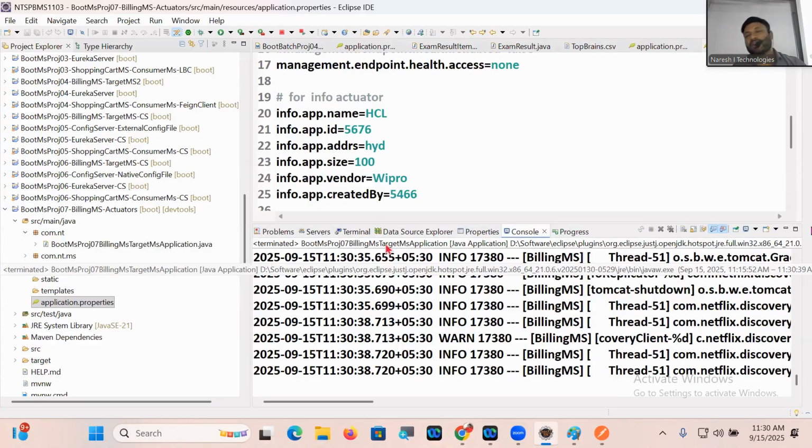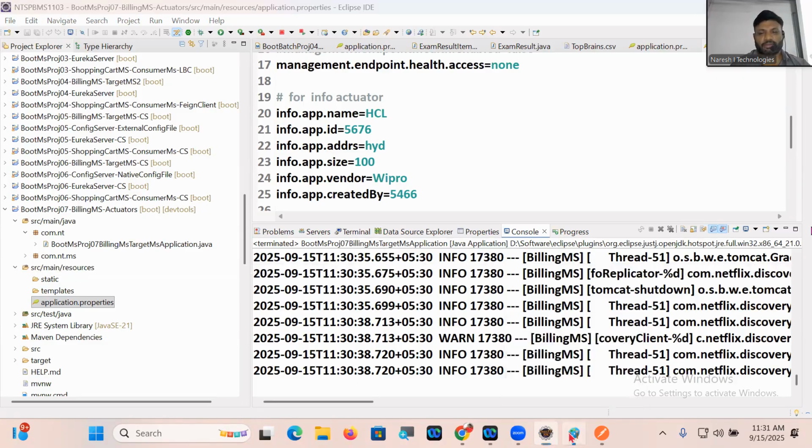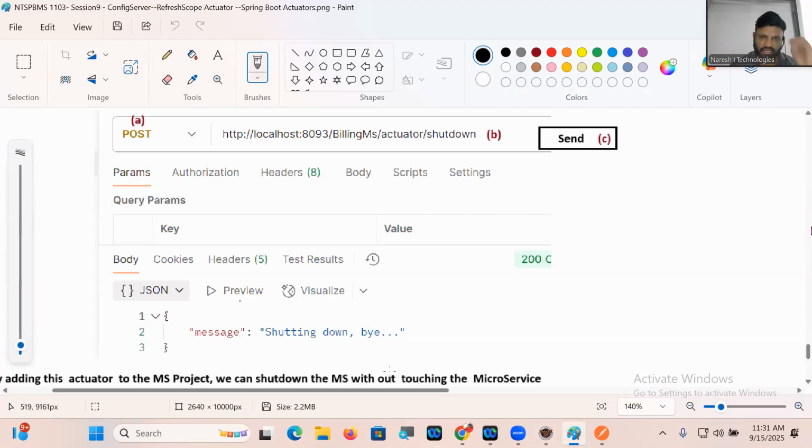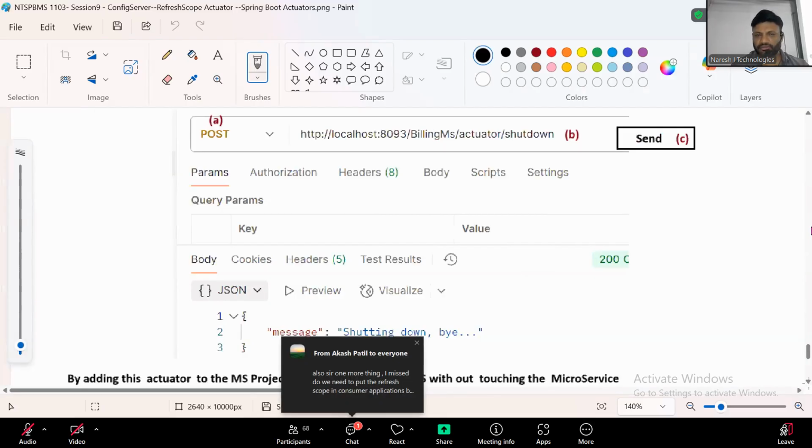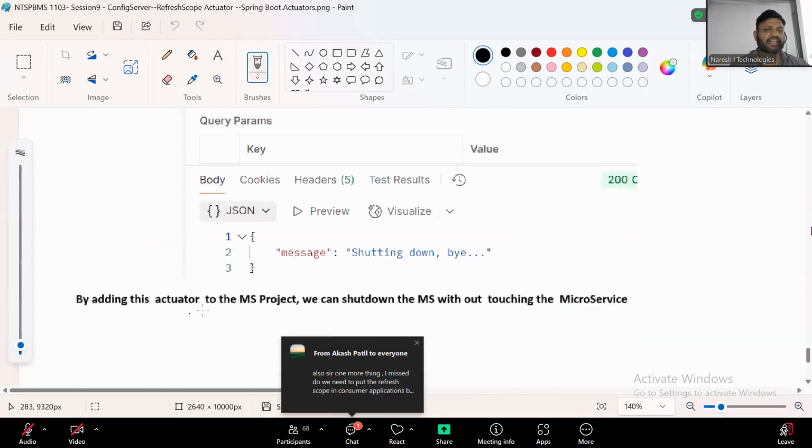Did I stop it manually or did I stop it through the actuator? I have not stopped manually. I have stopped it through the actuator. Everyone is getting my point, guys? That's good. Great. By adding this actuator to the MS project, we can shut down the MS without touching the microservice.